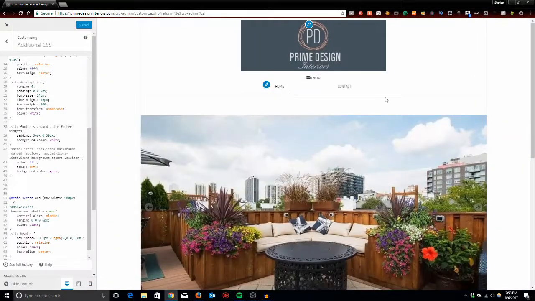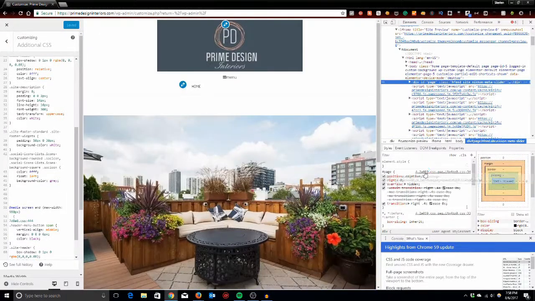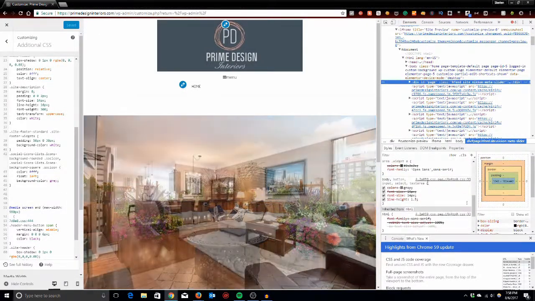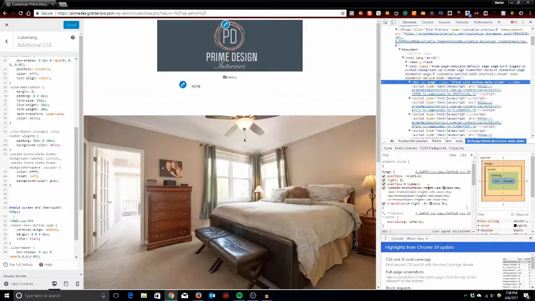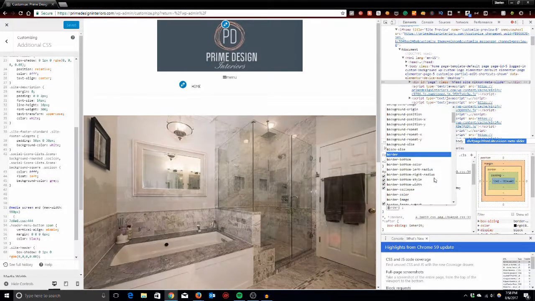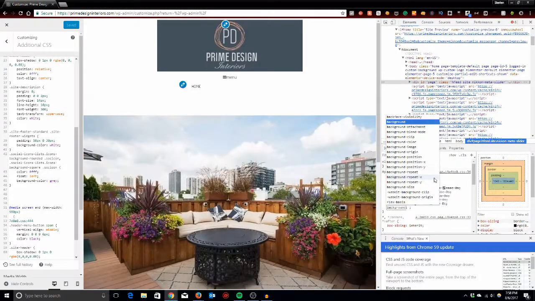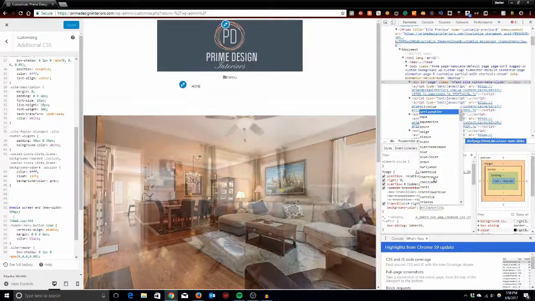Basically, when you just go here, you just inspect your element. If your browser doesn't have an inspect option, then you're probably going to need to change it so it does have an inspect button. So let's use that page. I'm going to change the background color. I like this because all you have to do is basically copy and paste the background color.